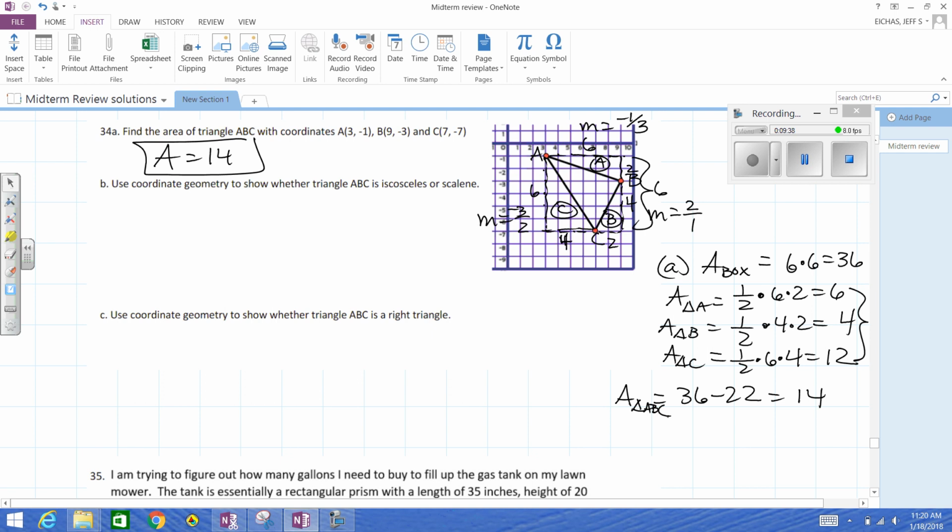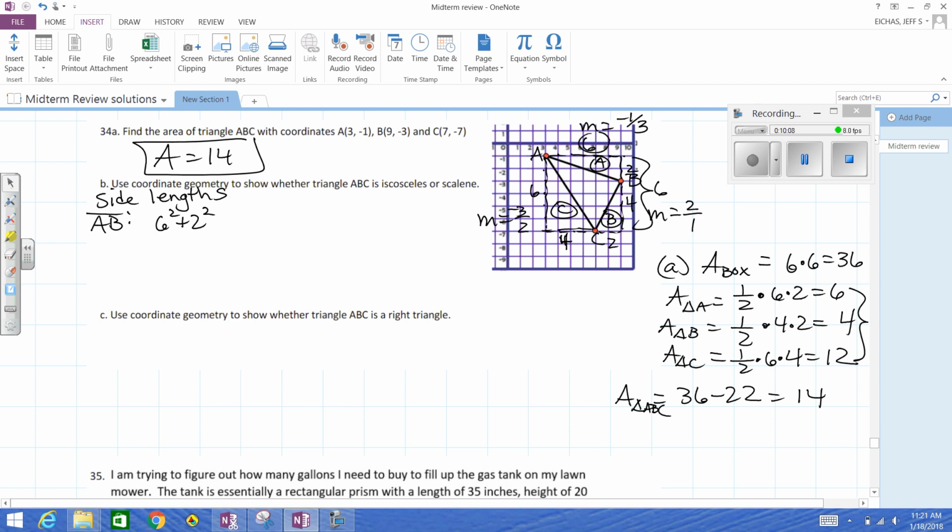We need to figure out if any sides are congruent. On the coordinate plane, the way to do that is side lengths. We need side lengths to find out if congruence happens. We should just calculate them all, show that either two of them are the same or all three are different. But let's try to start with AB first. We need distance formula or Pythagorean theorem. I'm going to use distance formula.